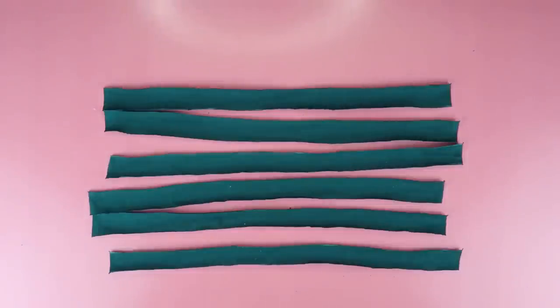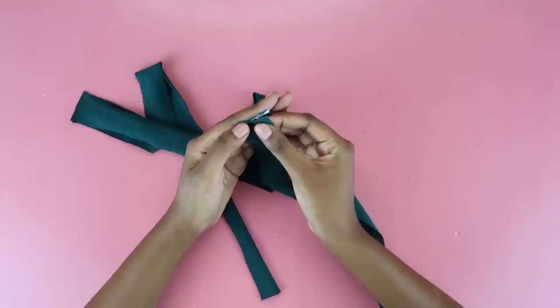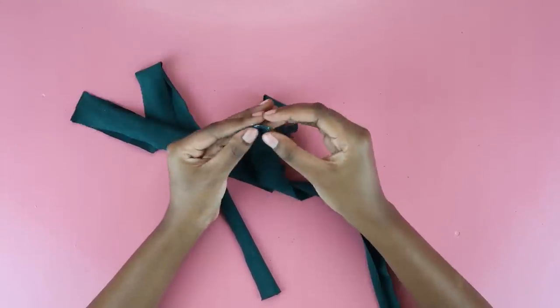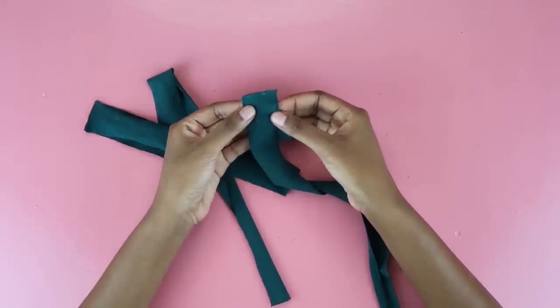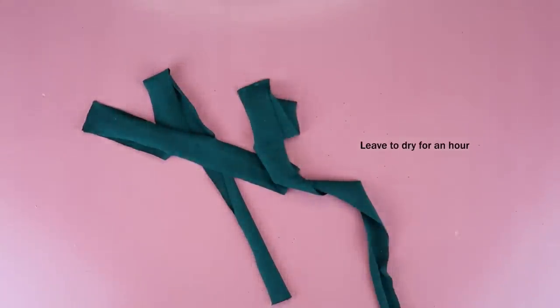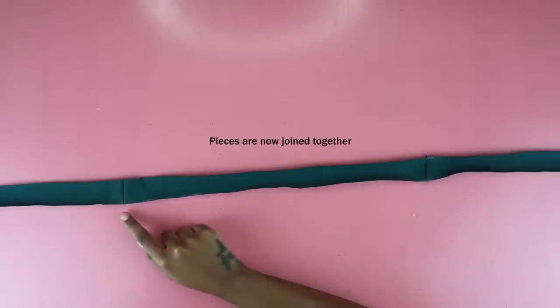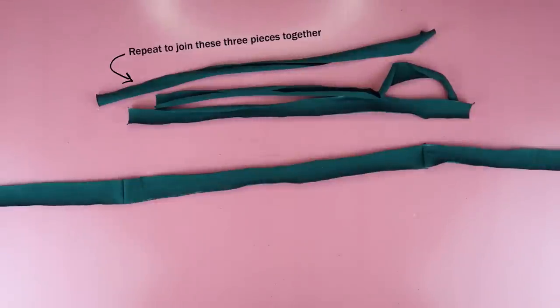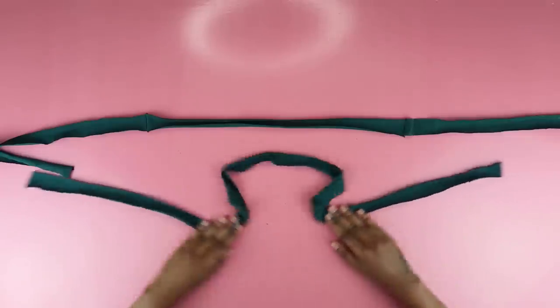So once I had my six pieces, each three pieces are going to form one tie. Three pieces will join together to form one long string. I'm just making sure to glue down the edges together so we're forming one long string, and I glued them on the right sides together. Once they've dried for a bit, as you can see, we have a very long strip of fabric. You're going to do this with the other three pieces — fabric glue is really secure.